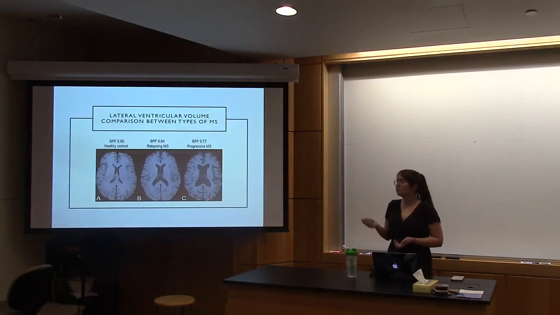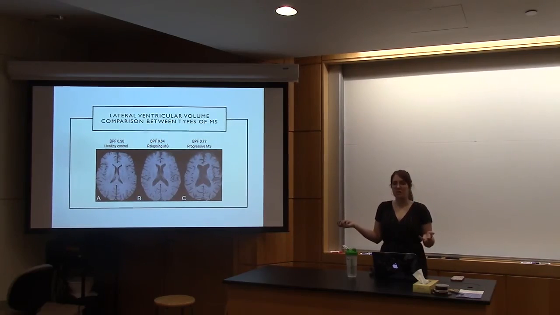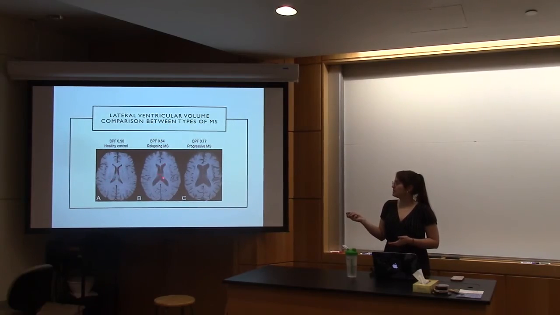Another comparison, we can compare between types. This is also one of the main focuses because we want to know if relapse-remitting MS will, in the long run, bring higher disability, or will the progressive MS do that. So here on a healthy control, we can see this normal volume. Relapse-remitting MS, we can also see the enlargement. Like I said before, remyelination can occur in this one. So the relapse-remitting MS is much more unpredictable with MRIs. And progressive MS, this is mostly the most aggressive form of MS. This is already permanent demyelination, and this patient will most likely have a much higher disability at this point.